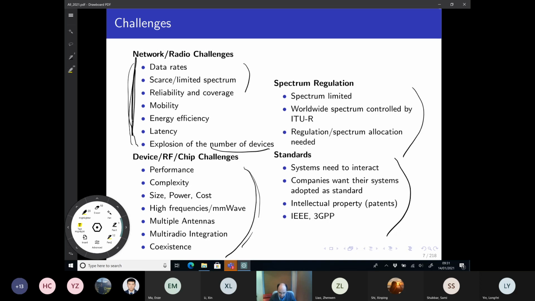Right, so the way it works is that in those standards, and 4G, 5G are just different standards, they are run by what is called 3GPP, and all those companies are involved in those standards, a very large number of them, and all the major ones. What they want to do is to have their technologies adopted in that standard, because that leads to a lot of potential intellectual property revenues as well. Whenever you have a new technology that is adopted in the standard, and this technology is patented and is used by billions of devices worldwide, it can be a big revenue for a company, right?